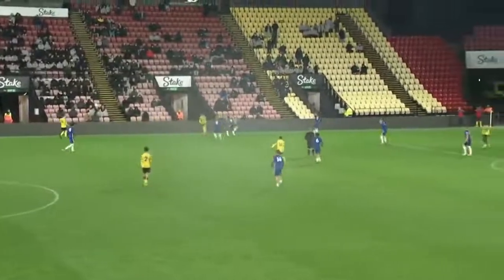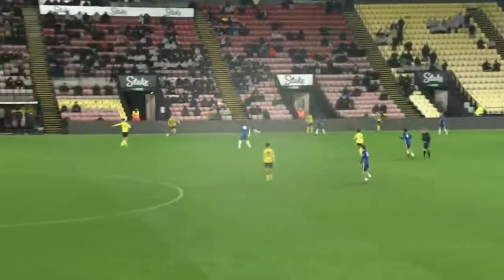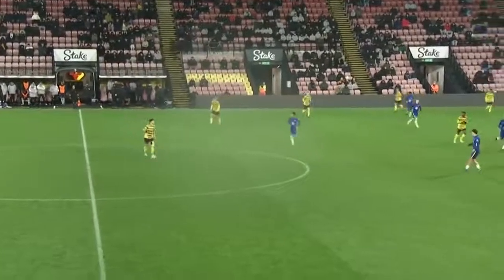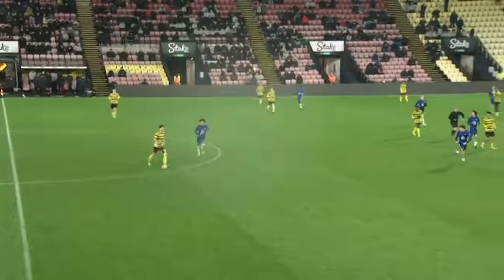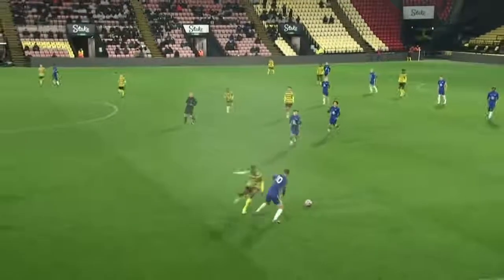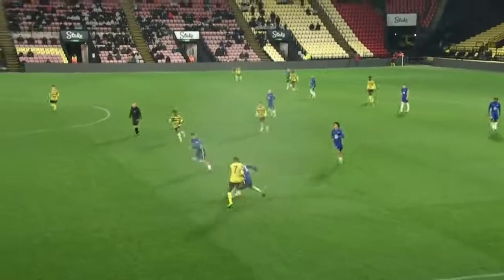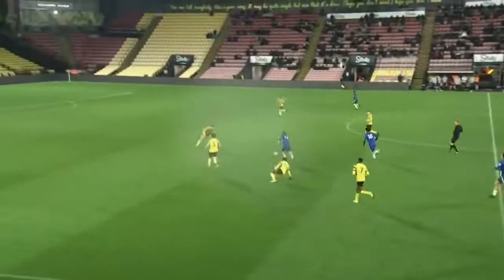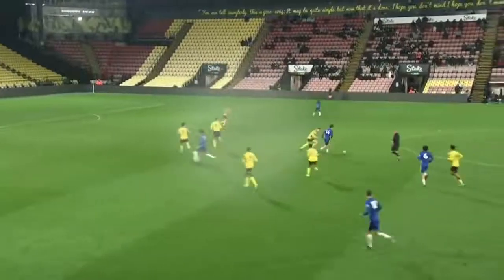Well, he's hardly running. The fullback Andrews, he's really toiling physically, but he provides a lovely pass there. Brody Hughes just caught wrong side, just switched off. I can't believe that's ended up in an opportunity. Watford haven't looked likely, but it just shows you, with that slight advantage, they're still in the game.